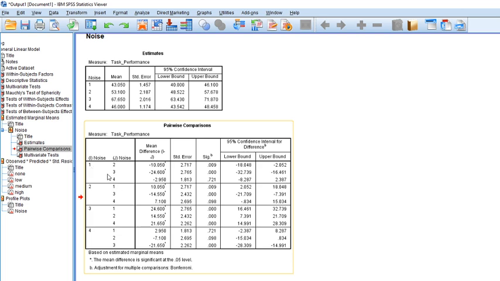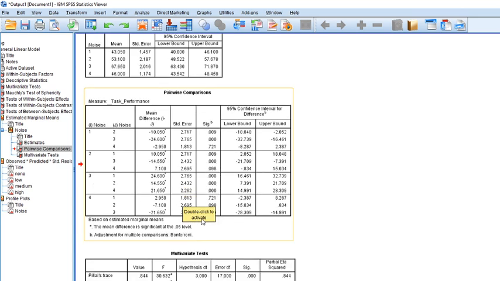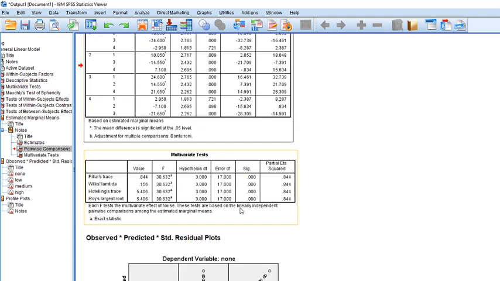However, 1 and 4, and we did notice that the task performance came back down, this difference wasn't actually significant. We can see 2 and 3 as well, a significant difference. Not significant between 2 and 4. Let's look at 3 and 4. 3 and 4, significant differences. So here, we're able to actually identify where the significant differences exist.